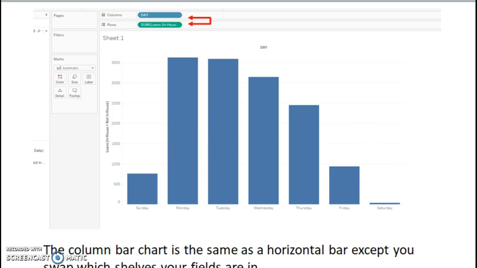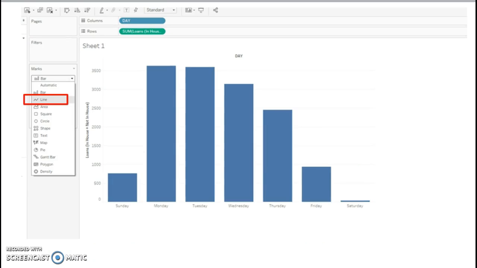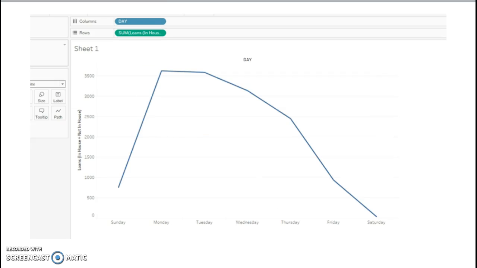So that's pretty easy there. And if you want to turn this into a line and you have a vertical bar chart, from the automatic drop-down menu, select line. That's going to create a line chart. That's the easiest way to create a line chart.